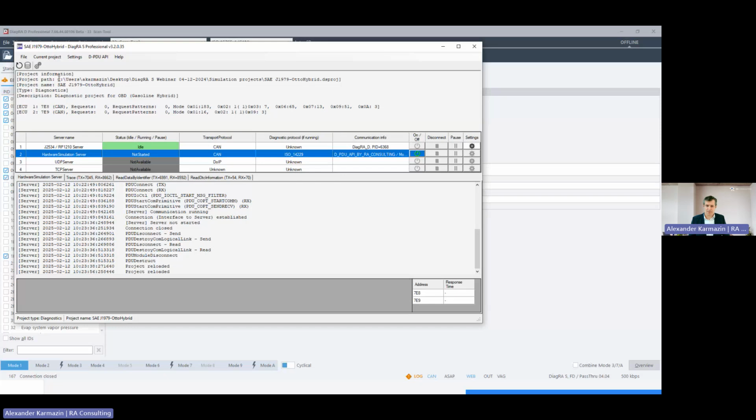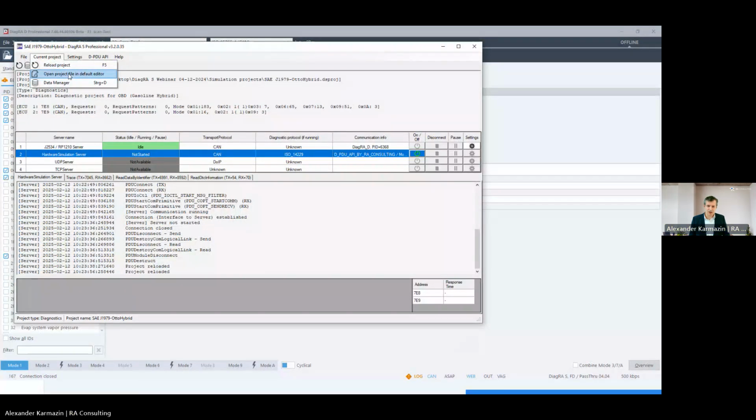So now I have one simulation file selected already. This has two ECUs, and from the name of the project, I can conclude it is something about J1979, so it is OBD on CAN. We will look inside the project first, so I will show you how it looks.